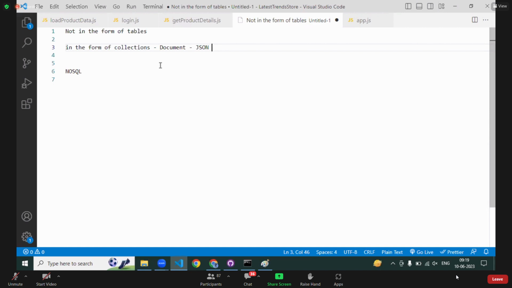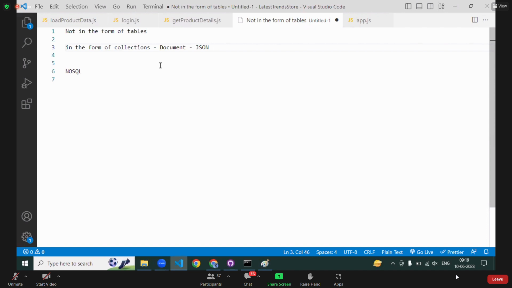But now my question is, MongoDB has come up with a solution. If JSON has so many advantages, why don't I store the data in the JSON object itself instead of going with tables? That is where the unique part comes into MongoDB.